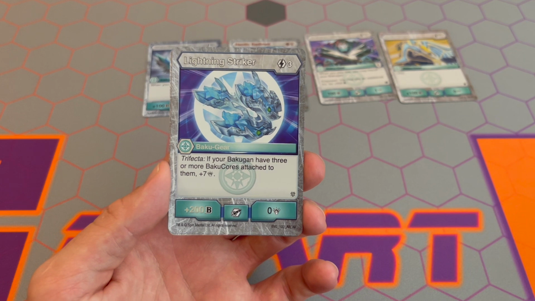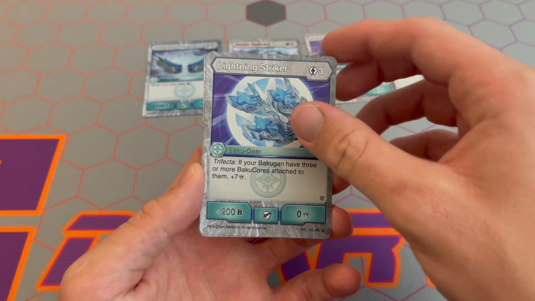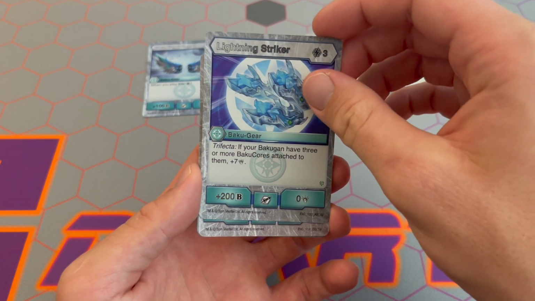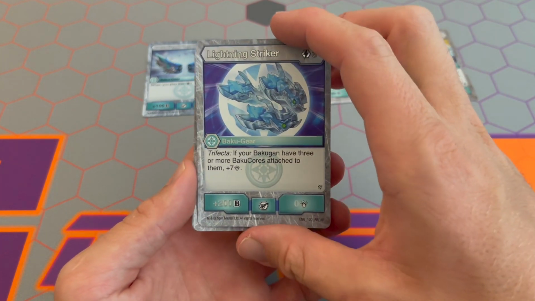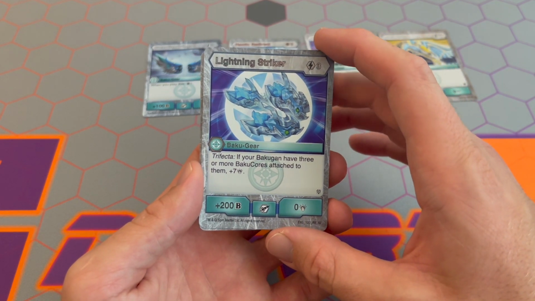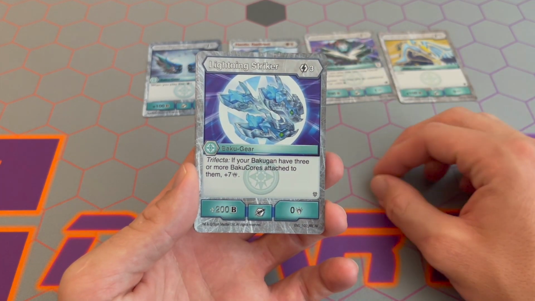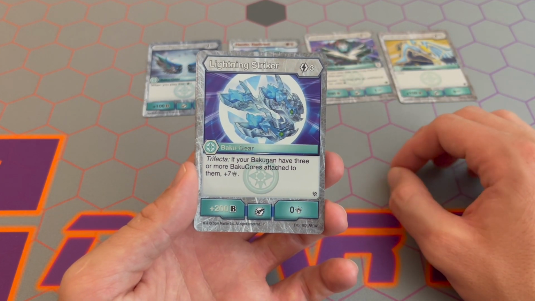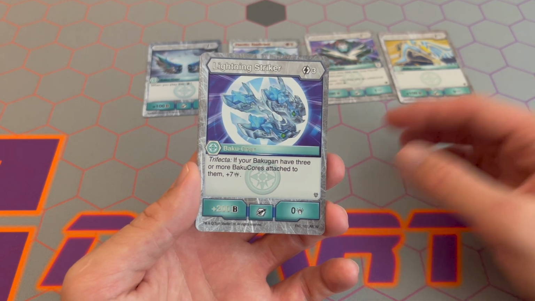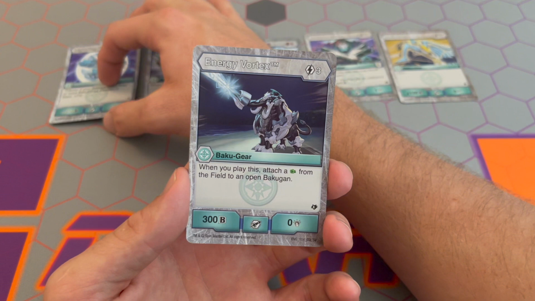All of a sudden that turns into a pretty efficient card. So as much as you can work on having your Bakugan get a lot of cores through cards in your hand, through Bakugan that double core, through Nanogon, through the specific Bakugan on your team that can specialize in picking up a core, like I'll put one up on the screen, a character card that adds a core from the field or steals your opponent's character card. This is a good gear to go with that.